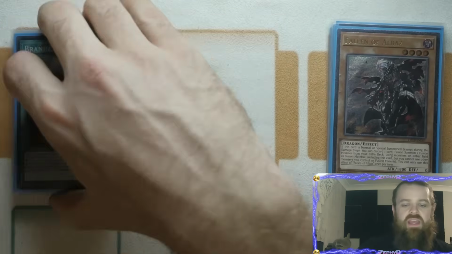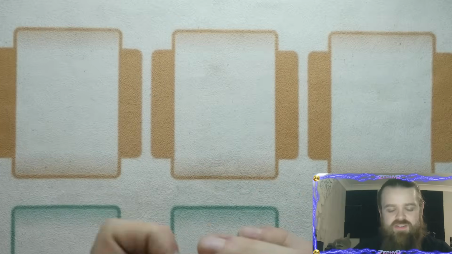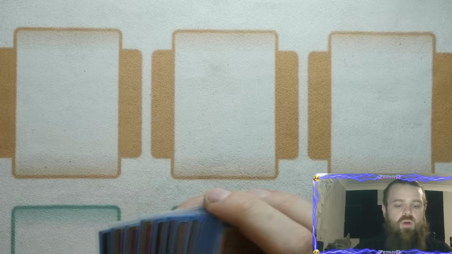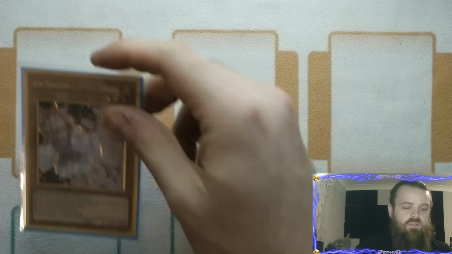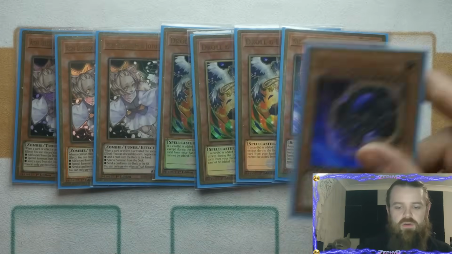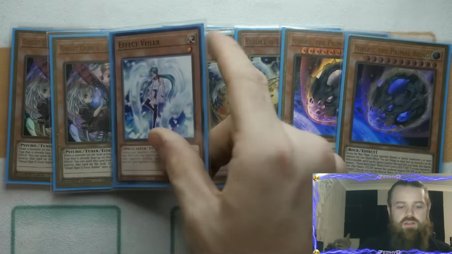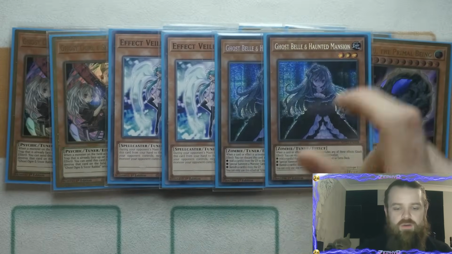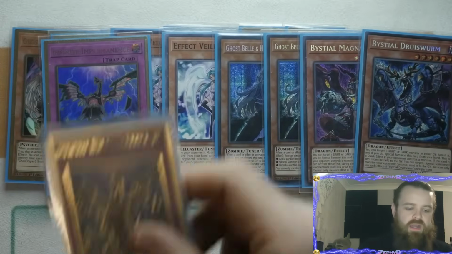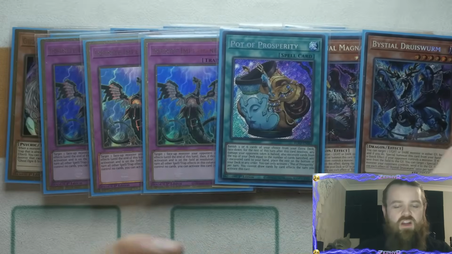And then for the hand traps, this is pretty much where like 50% of the deck comes in. It's not nice, I'm not going to lie to you. You can put in any supporting engine you want, which will make it a little bit better. But before I show you the hand traps, you know what your base level is, and then depending on what other engines you have access to, you can start to sub them in. So triple Ash Blossom, triple Droll, double Nibiru, double Ghost Ogre, double Veiler, double Ghost Belle, 1 Magnamhut, 1 Droll Swarm, pretty staple on that one. Triple Imperm, and then the final is a consistency card of Pot of Prosperity.